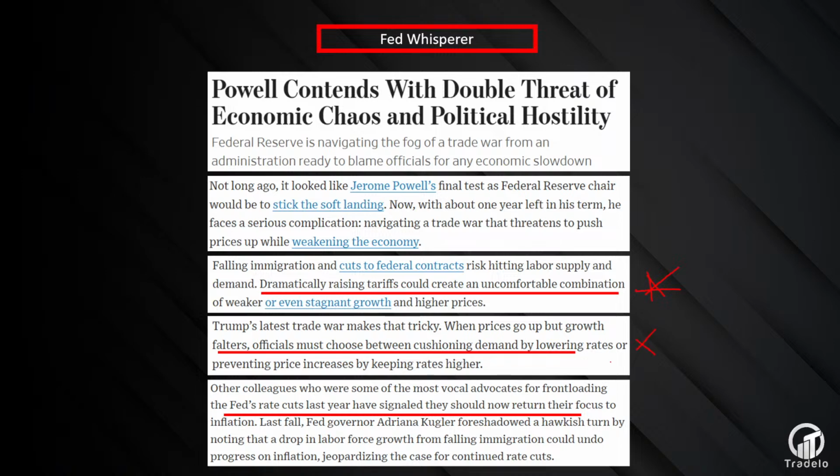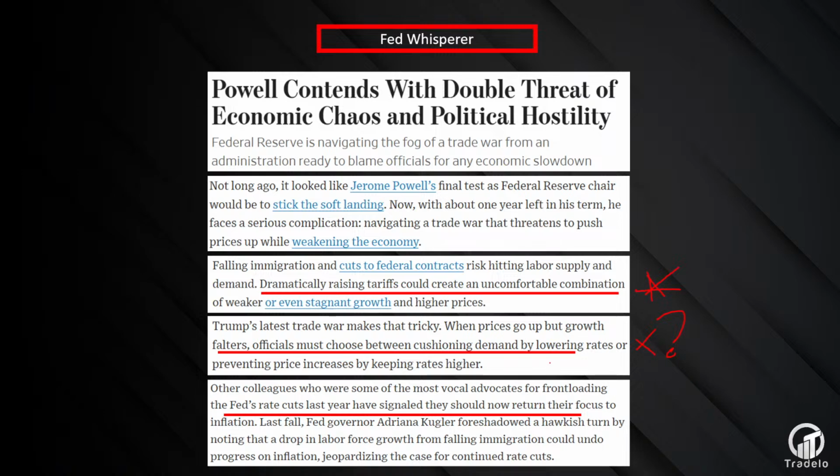Okay, and this is the line here: are you going to cushion the economy, the demand side of the economy, or ultimately are you going to prevent inflation from going higher? And that is the million-dollar question. Does he answer it tomorrow or not? He might not answer it, but this is a question that has to be answered in the next couple of weeks. It will get answered in some shape or form, and when it does, you need to know how to react to it because it will be significant in terms of the rates markets, in terms of flows in the markets in general.